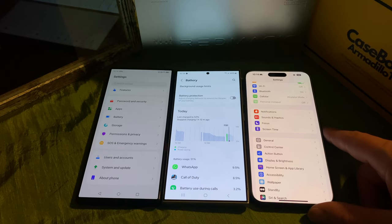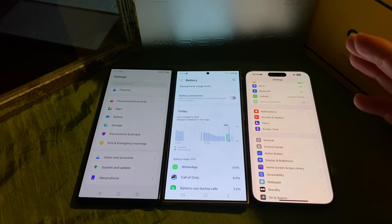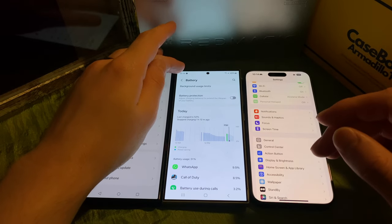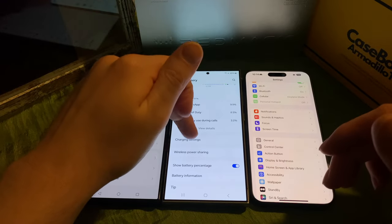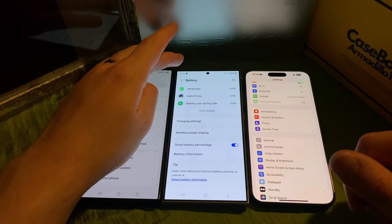But yeah, so we're going into battery, of course. It shows which app does that. There's battery protection, so you can set it to charge only to 80% or whatever. You can do that on the RedMagic phone as well. They have the option, you know what I mean? And I think you can do charge protection on there too. Basically, it preserves the battery by only going to 80%.